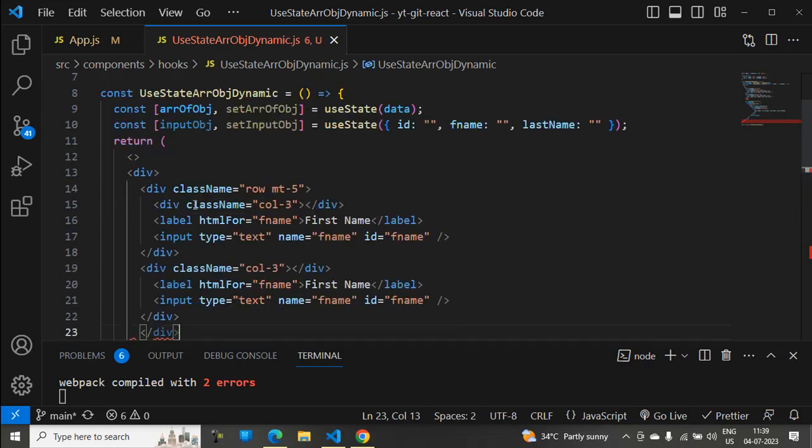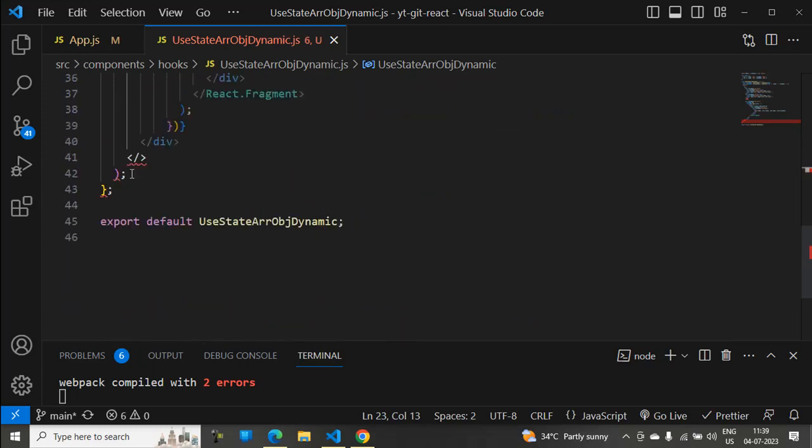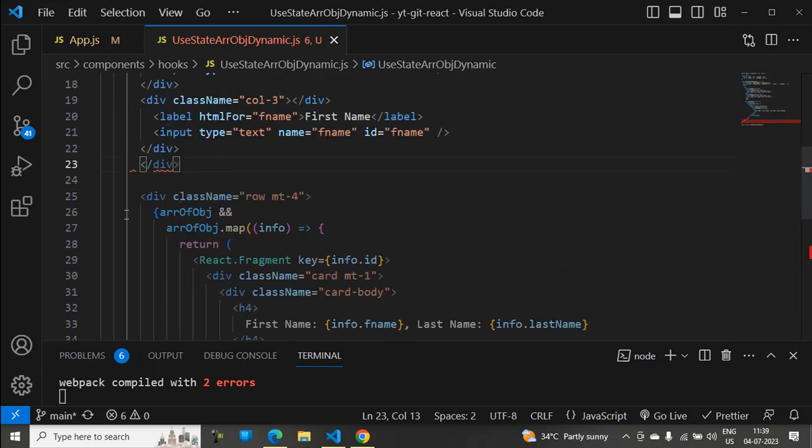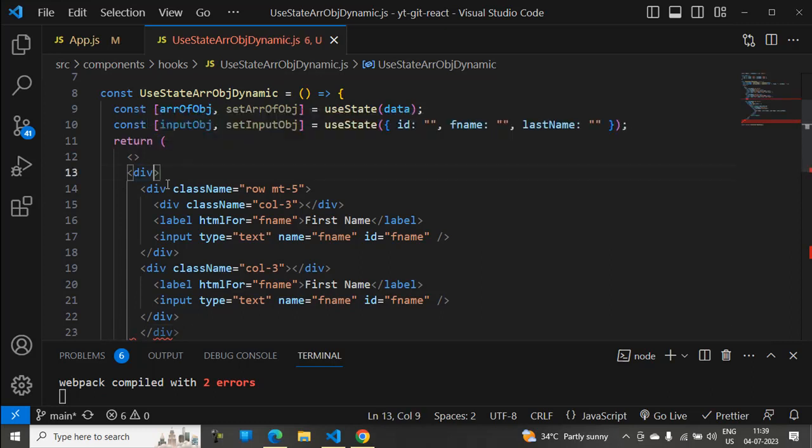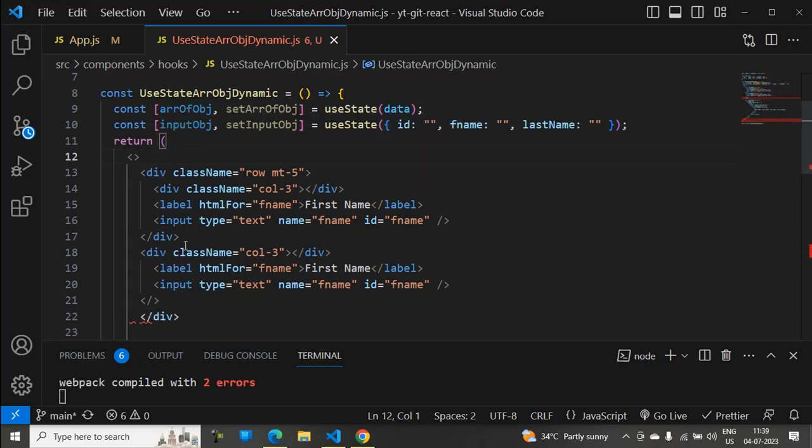One more extra is there maybe. This is the starting one, so ended with, where is that ending one? This is the end one. Control X. Now this is the starting, this is the ending. Just remove this.